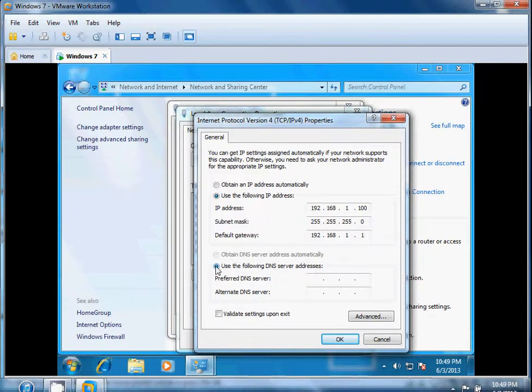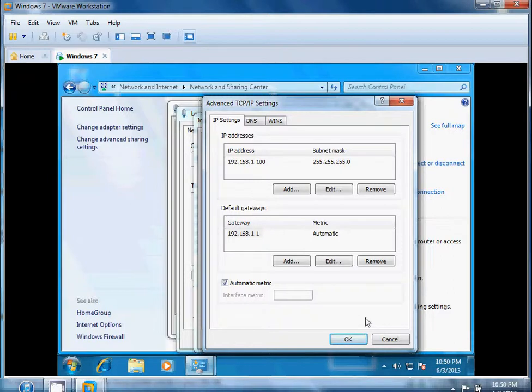So we will also specify our own DNS server. So we will do 192.168.1.5 and click the Advanced button here.